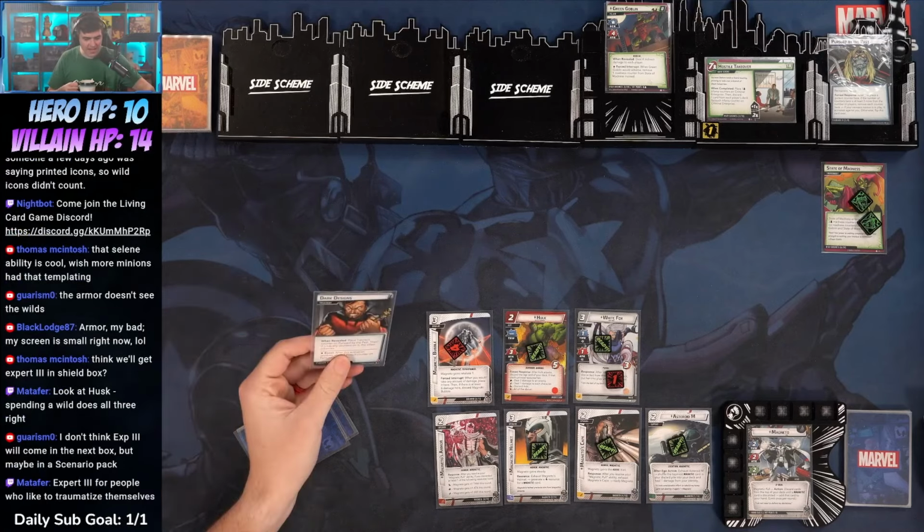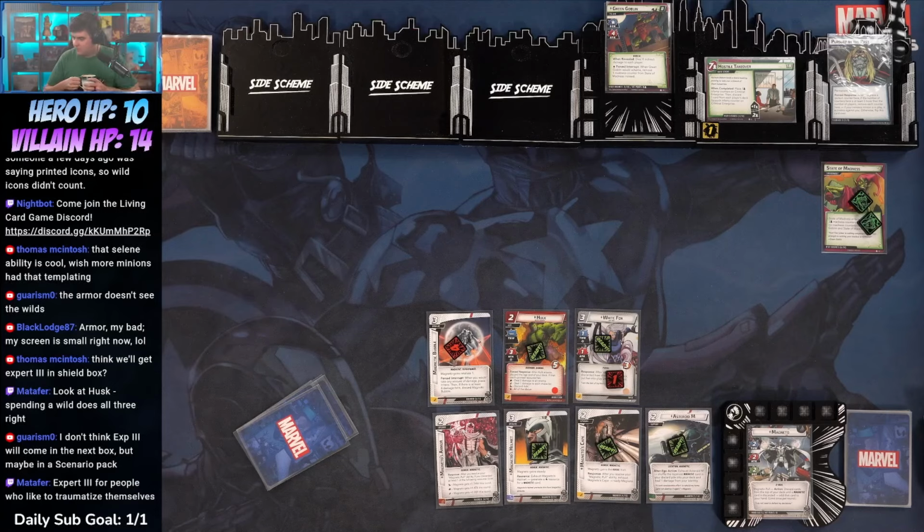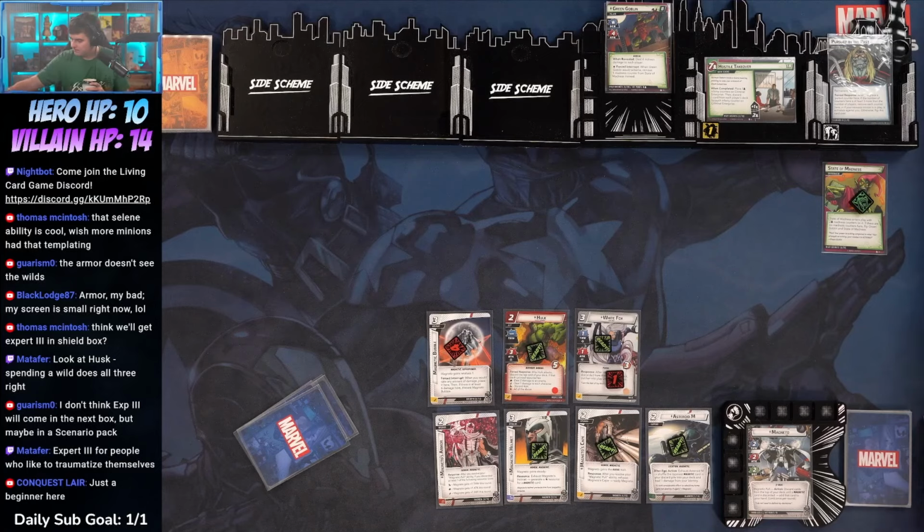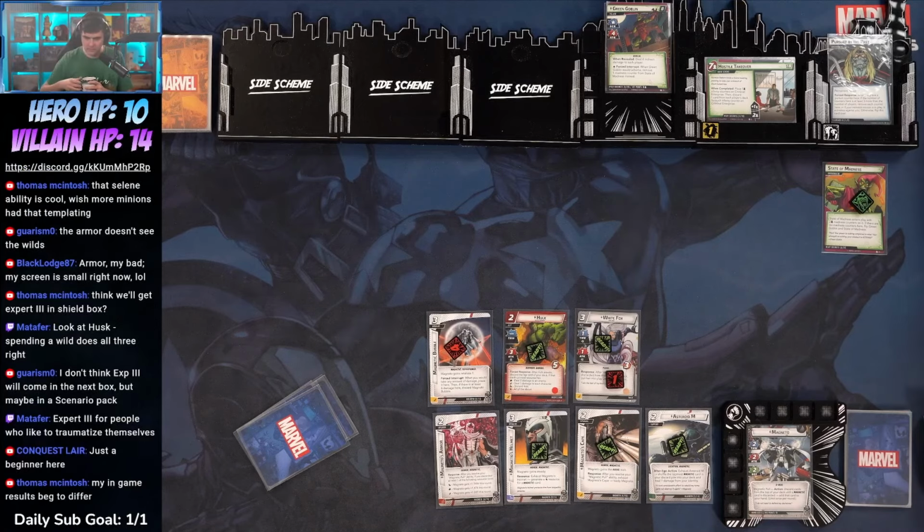Counter card Dark Designs. We're getting schemed upon. Green Goblin is going to scheme. We're just going to remove one of these, making a flip down less enticing. My end game results beg to differ. Yeah, just a beginner here.